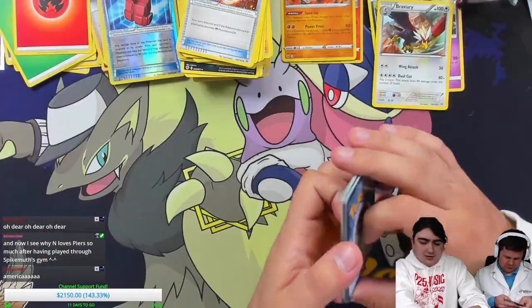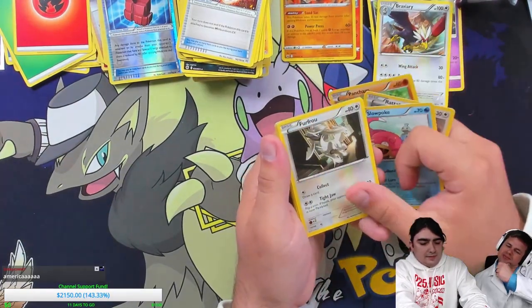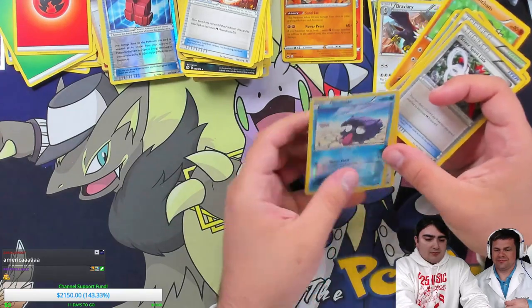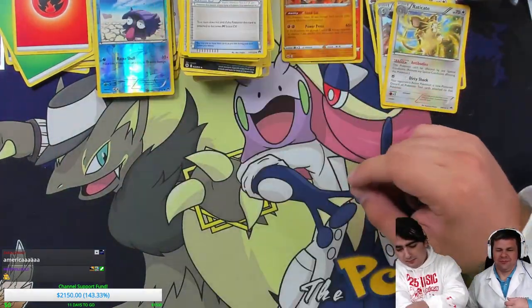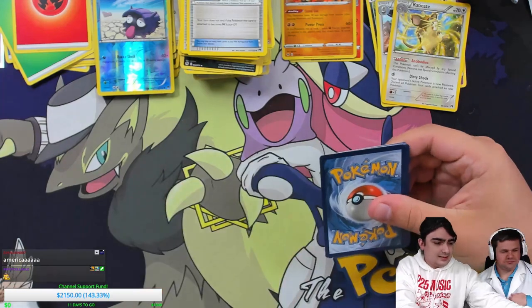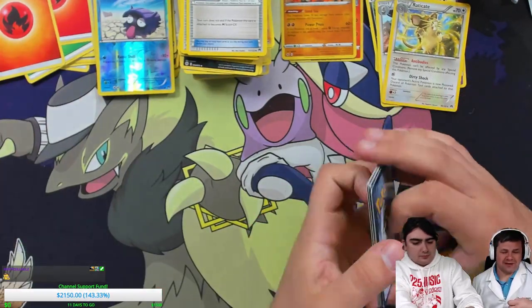So I almost did the energy thing. See? Got ourselves a Pancham, Skrelp, Professor Sycamore, All Night Party, Scizor Spirit Link, Reverse Shelder, and Eradicate. Got ourselves Guardians Rising next. Shelder. Ooh, nice. Spoiled it. That's right, buddy. It does evolve into Eradicate.